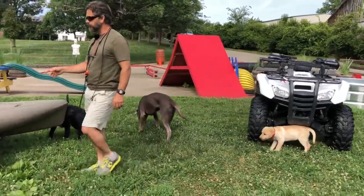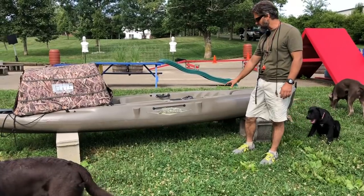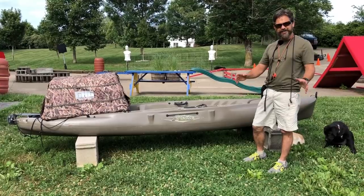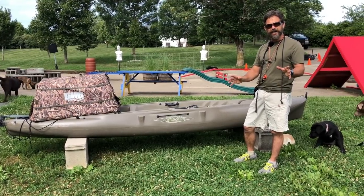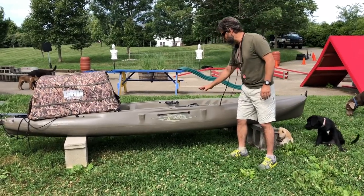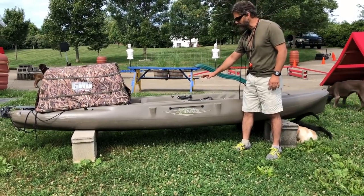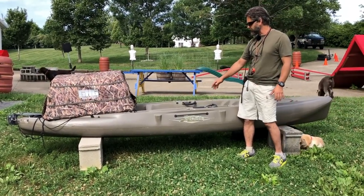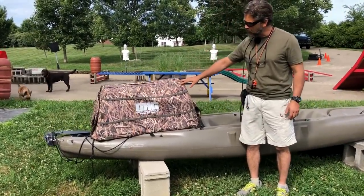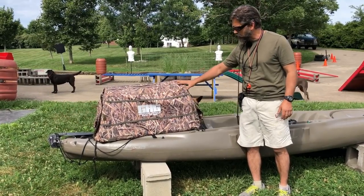Now, over here, you see my general kayak, the kind of kayak that I like, which is a Hobie kayak. It's pretty heavy. It's got pedals on it, and I mainly use this in the lake and the river and stuff. Now, Eli has a much more lightweight kayak, and it's awesome for getting in places and dragging and stuff, but these bigger, heavier ones, this is what's called a fishing kayak. It's a lot easier to have the dogs in it because it's real stable. You can stand up in this one, actually. And then this, we acclimate the dogs to getting in because a lot of people that we work for use these as little blinds for their dogs, really, okay?